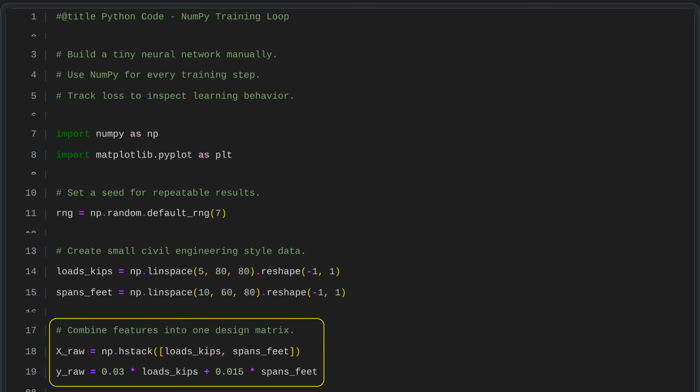The load and span feature arrays are combined into one two-column design matrix, with each row representing a data point. The target values are then created from a simple linear relationship. Loads are weighted by 0.03, spans by 0.015, and the results are added together. This produces a target array that represents a weighted sum of the two features.